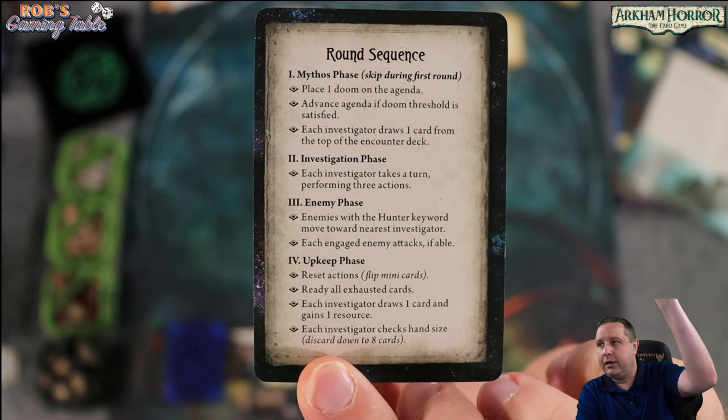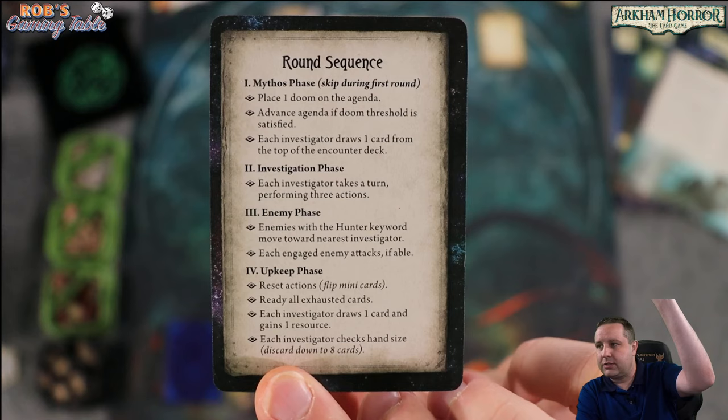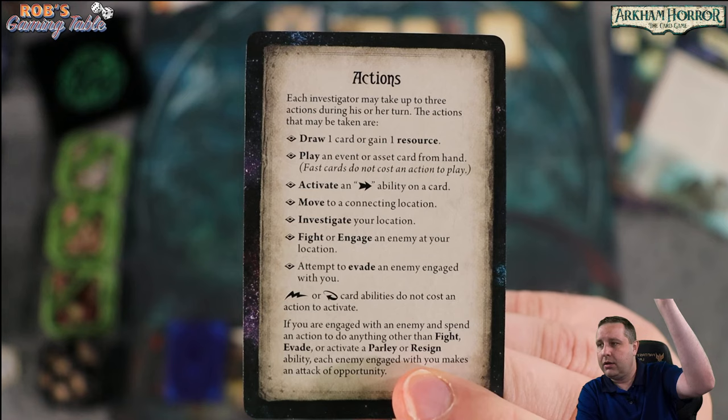but that's advancing the agenda, basically, and drawing amazing cards off the encounter deck. But we're going to go right into the investigation phase, where each investigator takes a turn performing three actions. They can be the same action three times, any order you want. They're all here. You can draw a card or gain a resource.